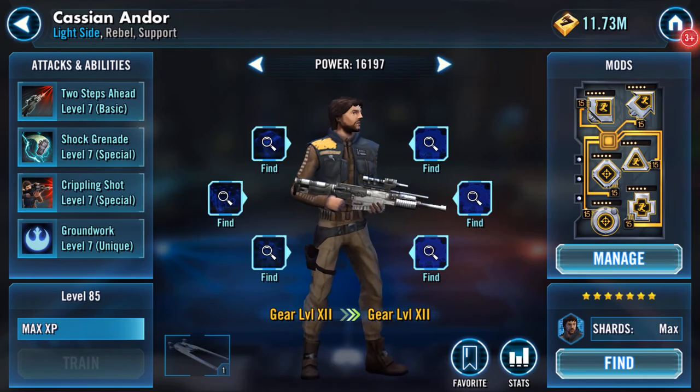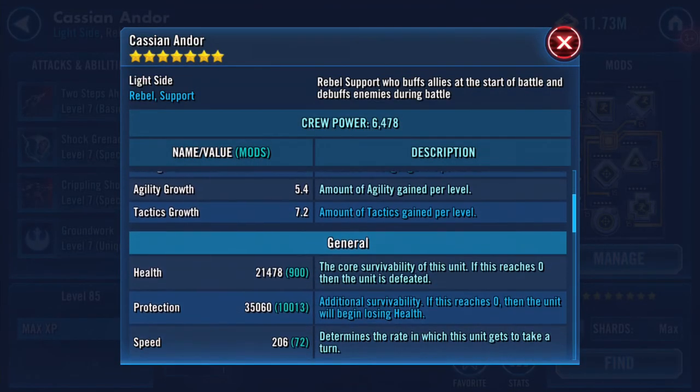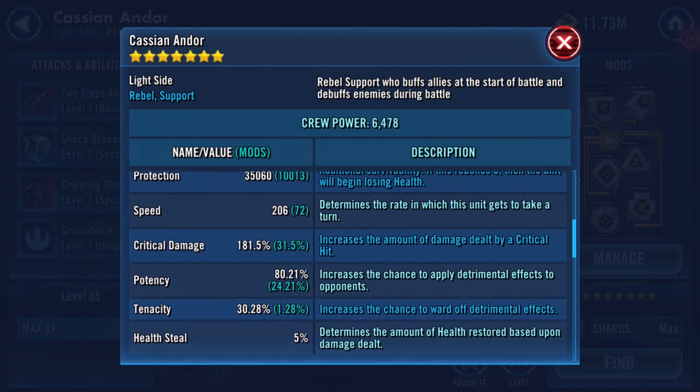So, the difference that makes is, okay, considerable, hopefully. 21,478 is his health. 35,060 is his protection. I'll put my teeth back in, shall I? Speed's increased by 1. It went from 205 to 206. If you couldn't add 1 onto that. So, I don't get it. Potency. So, it says 10% potency. His potency has remained the same. Why?